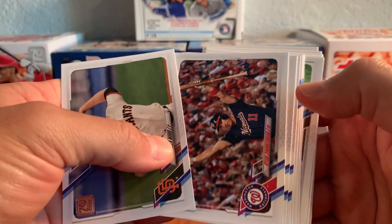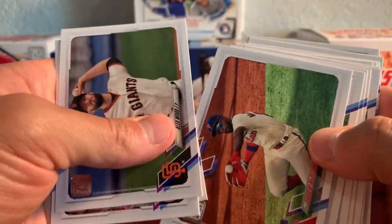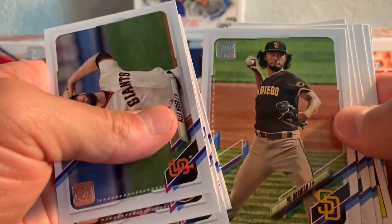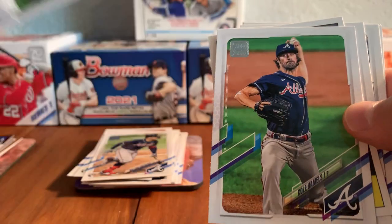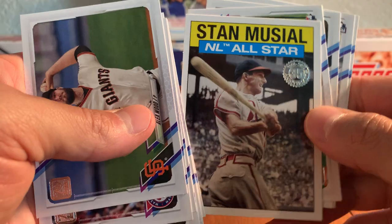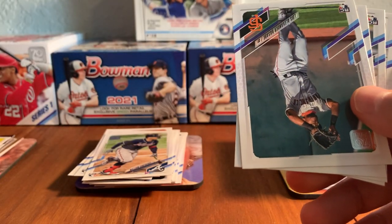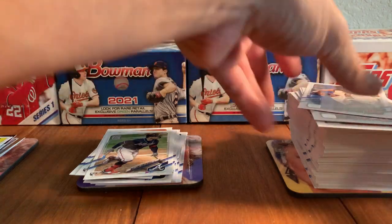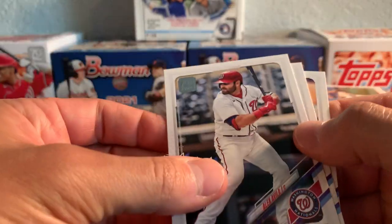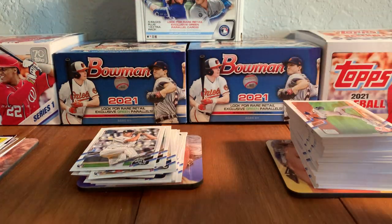Alex Wood, Ryan Zimmerman, Josh Hader, Andrew McCutcheon, Alex Colomay, Adam Wainwright, Hugh Darvish, Donovan Solano. Got the insert card coming up — Cole Hamels and Stan the man. Insert card — it's the 86th anniversary insert, 1986, 35th anniversary. Hard to believe that was 35 years ago, one year after I was born. Got the Luis Alexander Basabi rookie card, Alex Avila, Garrett Crochet rookie, and Kyle Hendricks. A couple of rookies there that I didn't get in my last box. So that's one thing about hobby — you get pretty close to a set out of one box, but you don't get multiples of anybody.